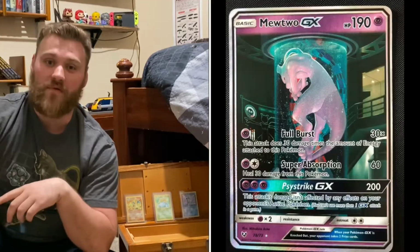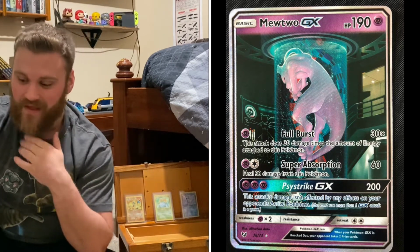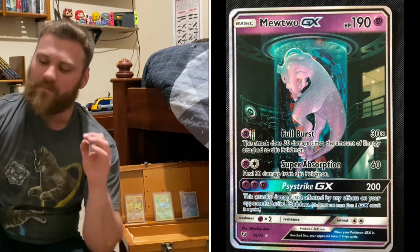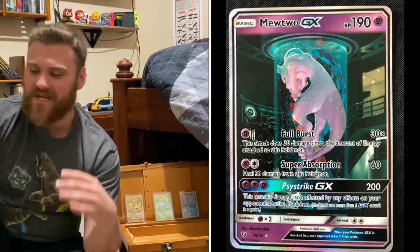Mewtwo is another very popular, slightly overrated, no I'm kidding, Pokemon. But maybe it's a little overrated. But I happen to have a few full art Mewtwo cards. And this one, a full art Mewtwo GX, the one of him in the test tube container. Some people are selling it from anywhere from $94, I'm seeing $79, I'm seeing $80. Mewtwo Full Art GX could score me some good cash, but nothing like how these guys can.